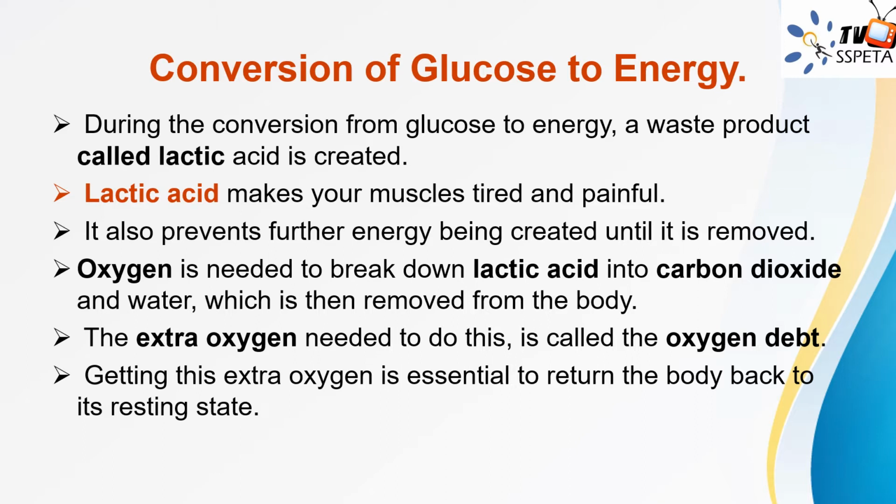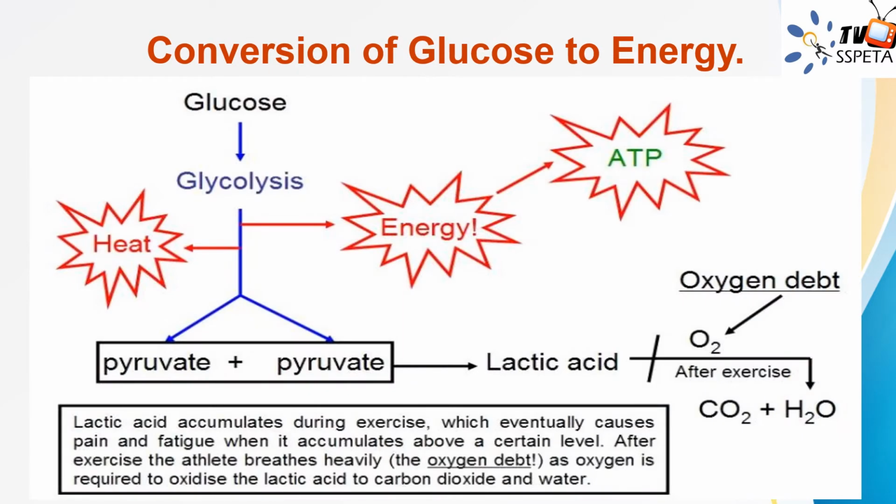Oxygen is needed to break down lactic acid into carbon dioxide and water, which is then removed from the body. The extra oxygen needed to do this is called the oxygen debt. Getting this extra oxygen is essential to return the body back to its resting state. The diagram below shows the conversion of glucose to energy.